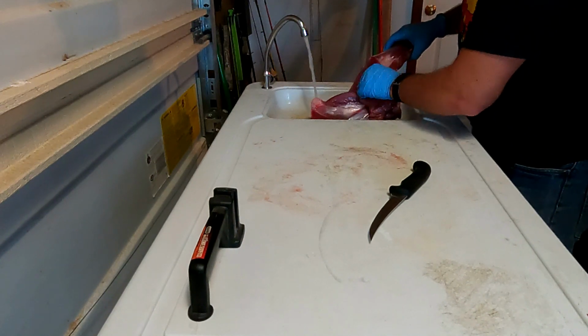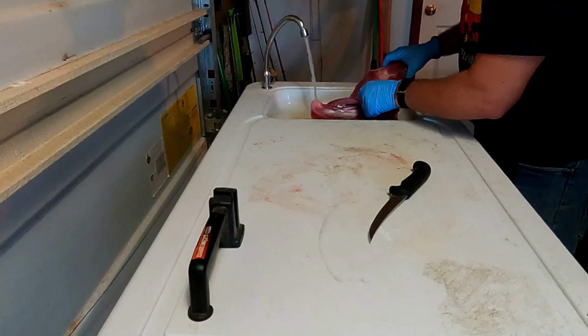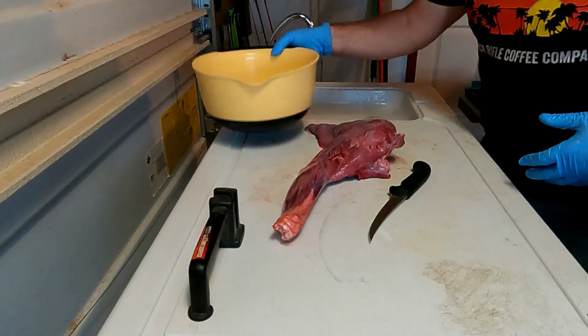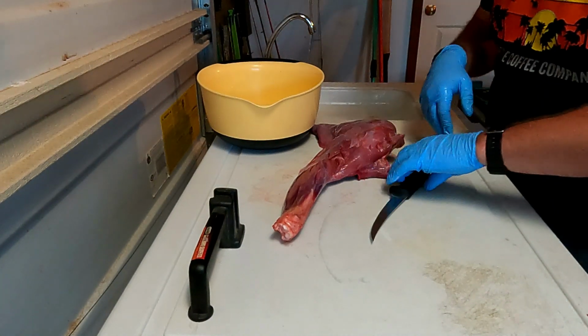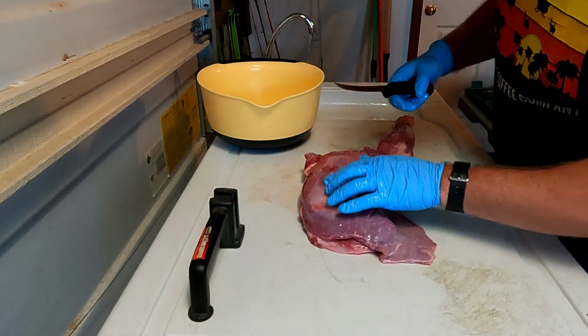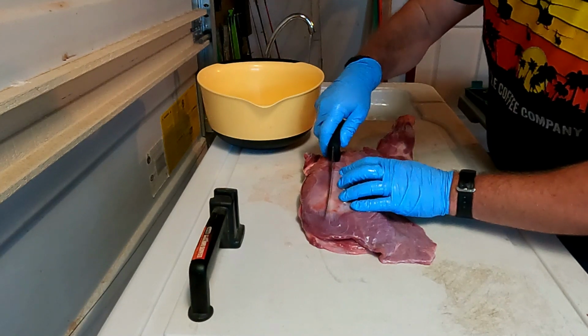That works too. But I just have this handy little table out of my shop, and that's what I use. Always good to have a bowl handy so you can put all your meat and everything in it as you go.